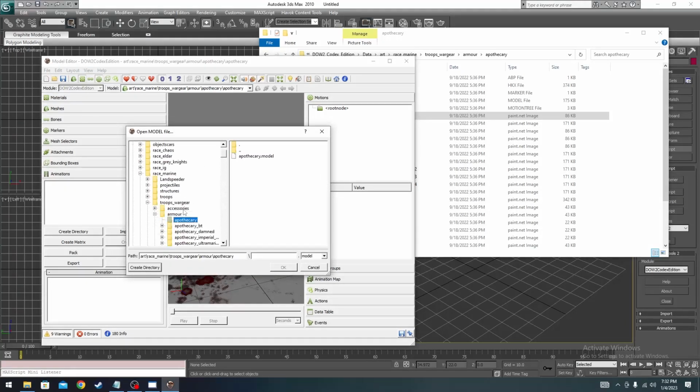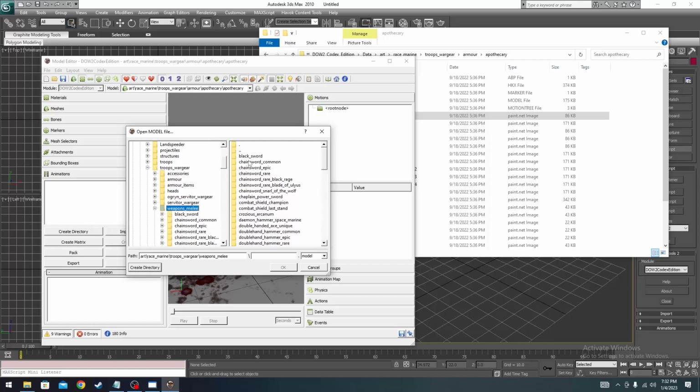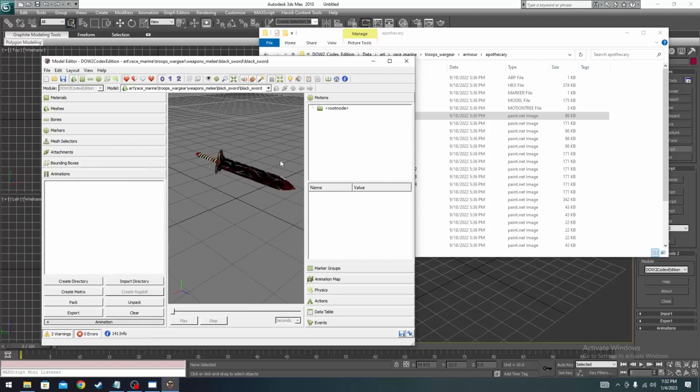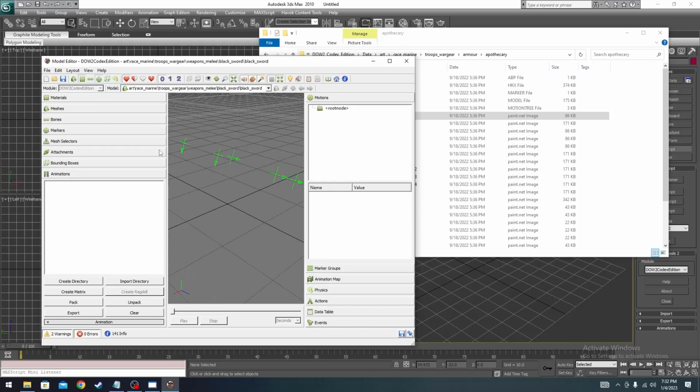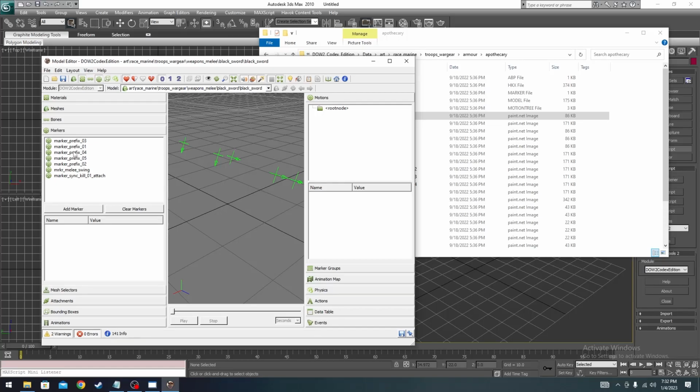Actually, let me just quickly show you this, because we might as well cover it here before we do it in 3ds Max. This is a black sword. Let's see if I have any markers. Yeah, so let me hide the mesh. We can see all these markers. We can even go to this rollout to see the marker names. Essentially, what these do is they tell the effects, such as the fire or lightning effects, to map to these markers. Also, when you make melee strikes, you have this spark that goes off.